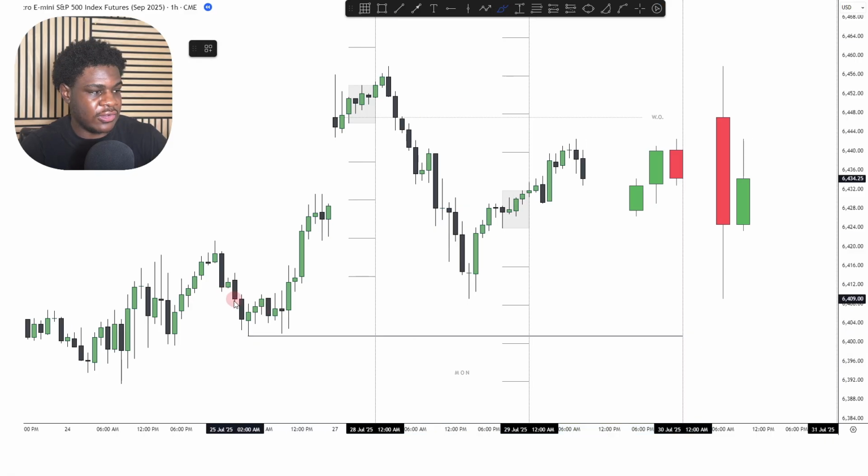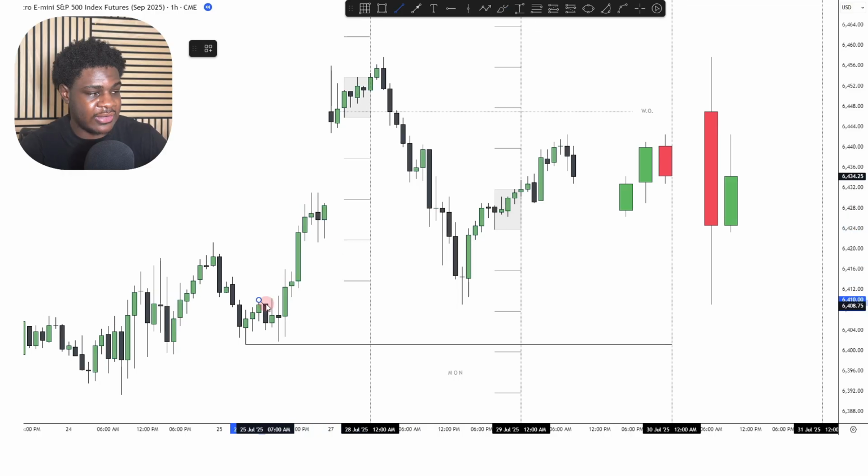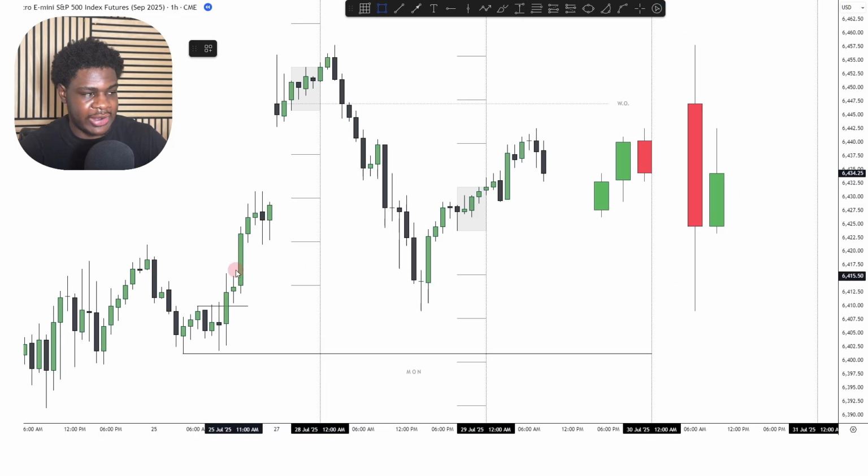This was the level where price consolidated before we saw this push to the upside. You can see this breaker structure higher right there, great displacement within the markets. We can take note of this bullish fair value gap right here. It's pretty simple. It's a separation between this first candle's high and this third candle's low, so this gap separation creates an inefficiency. Price comes down into that fair value gap, finds a level of support, and pushes back higher.